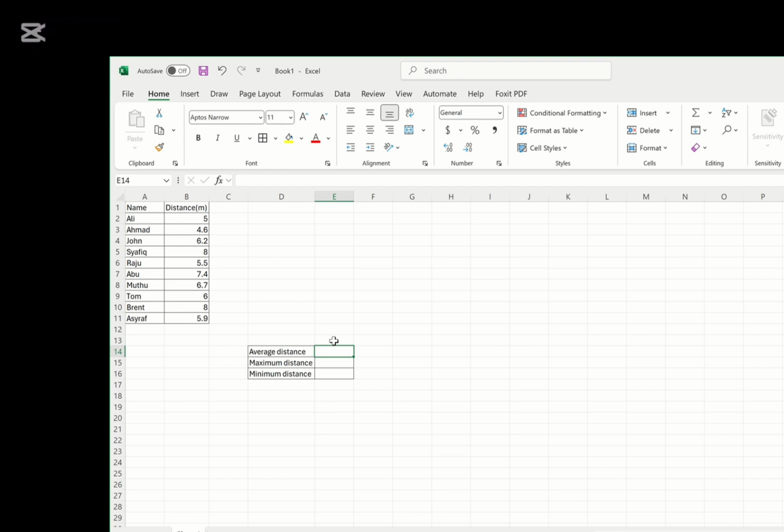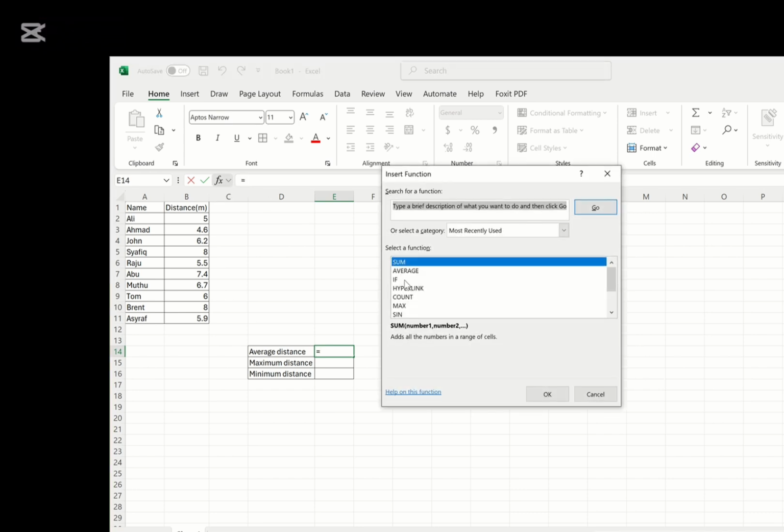Now let's start our first function with average. Double click on cell E14, and you can either just type the formula, or click the insert function icon here to choose from various functions if you don't know the formula. As you can see, there are a lot of functions you can use, such as if, count, and many more.